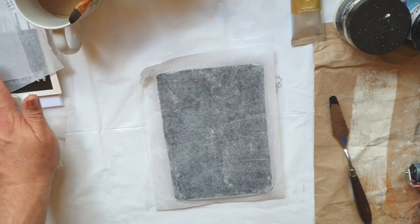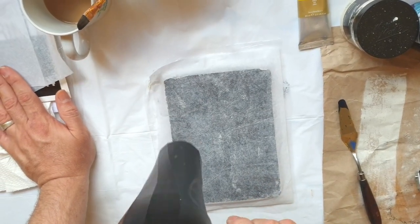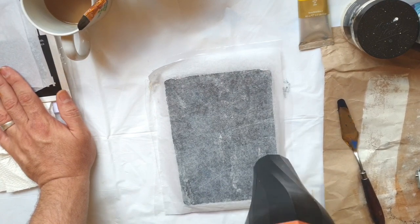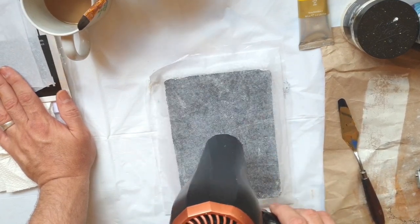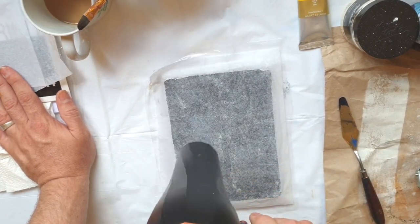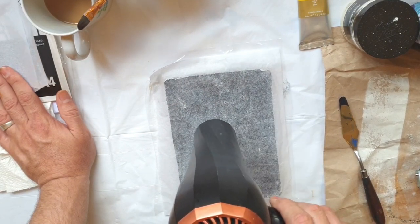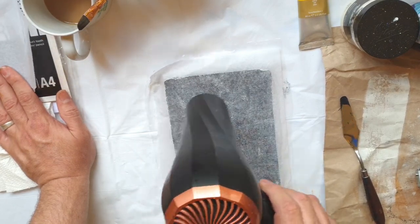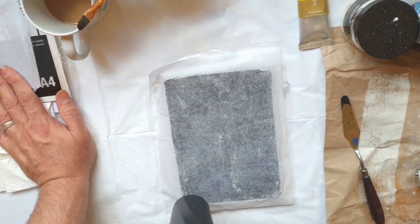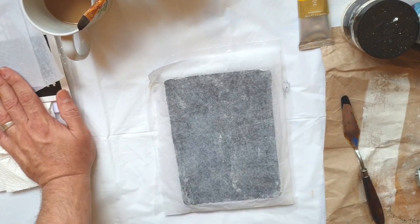So my Gelli plate is a little bit old. I've used it over the last 2 years, so it's not white and see-through anymore. I'm just going to peel this piece of tissue paper off that I put on it, because I want to just show you my Gelli plate. Now, it's orange. Mine is orange because it got stained with an orange pigment that I used. But the Gelli plate is literally made from some kind of silicone or rubber kind of material. I think it's silicone. It feels like gel, literally. And this plate will change your art world, because this opens up a whole field of possibility.